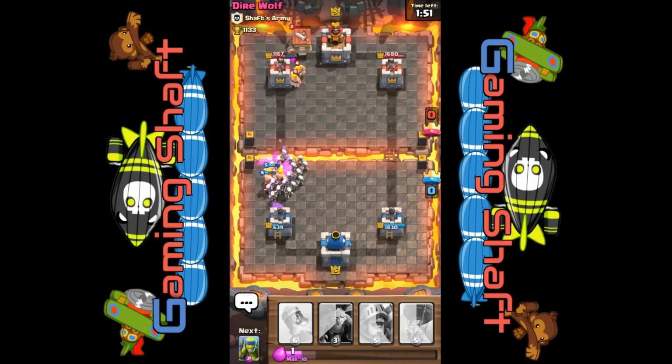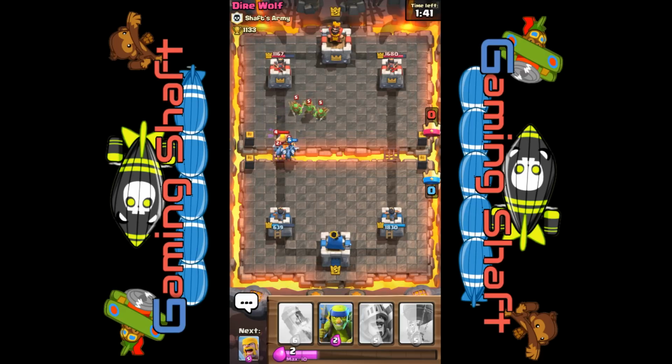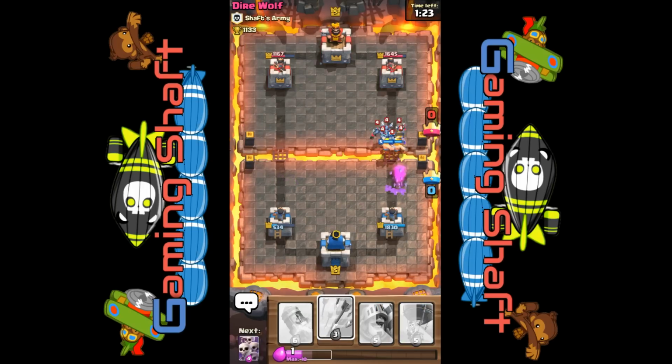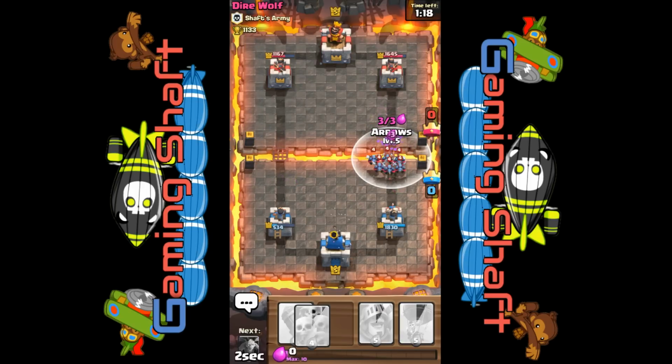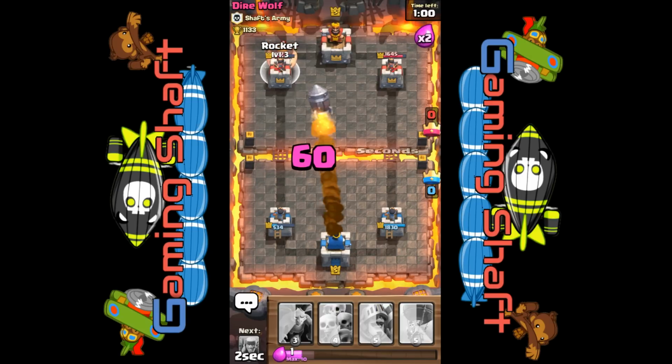I usually use the arrows if I see the horde of minions, because the arrows can just take them out immediately. I like these spear goblins as well. They're pretty cool. He's got another horde of minions, so I use my arrows on them, but I put down the barbarians just to lure the minions away so they don't get too close.